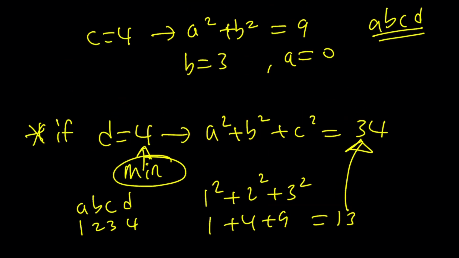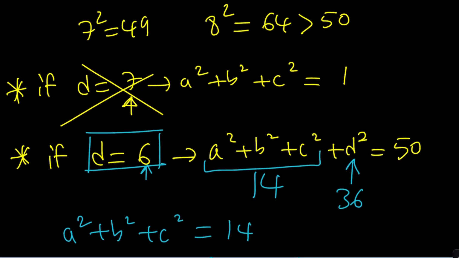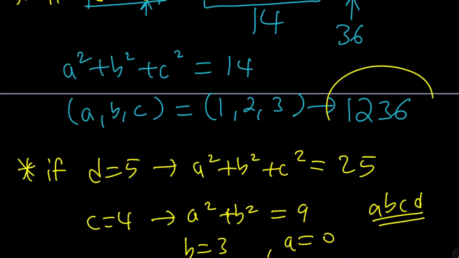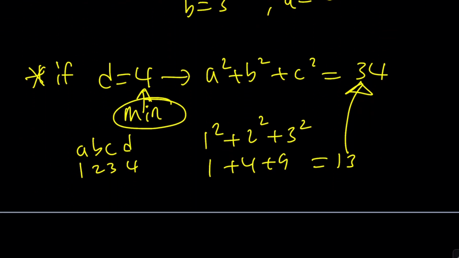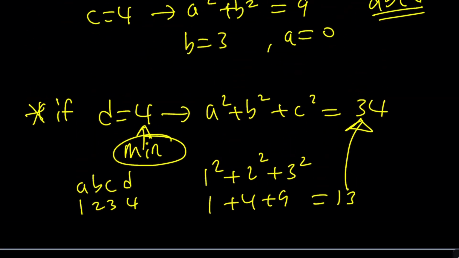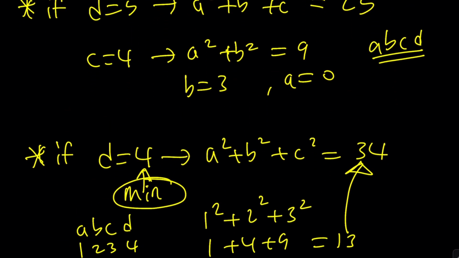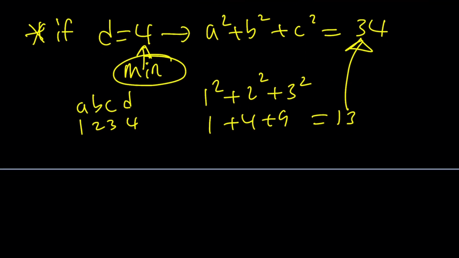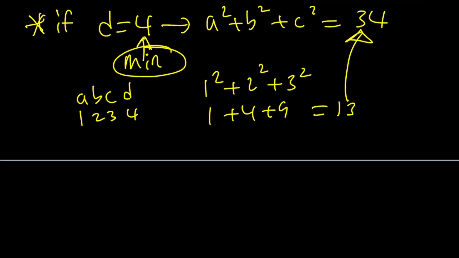So what is the conclusion here? The only number that satisfies this equation is 1, 2, 3, 6. And I'm going to leave you with a question, and I'll definitely encourage you to look at the original statement. I could probably include a link, again, if I don't forget. If I forget, please remind me to include the link for this particular problem, because you can find it on the web. But basically, my question would be, can we find the 5-digit numbers that satisfy the requirements? And you'll understand what I'm talking about, hopefully, after looking at the original statement of the problem.